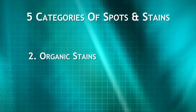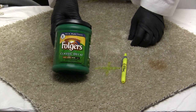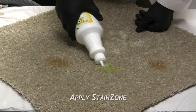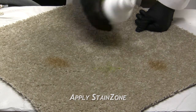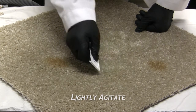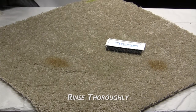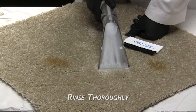Category 2: Organic stains. Examples are urine, decaffeinated coffee, mold, and wood. These types of stains are primarily treated with Stain Zone. We will demonstrate with yellow highlighter ink — this could represent urine and decaffeinated coffee. Apply Stain Zone to the contaminated area. Lightly agitate and allow to dwell until stain is gone. If the stain is gone, then extract rinse. Otherwise, Stain Zone will self-neutralize with no re-soiling issues and continue to work as it dries.